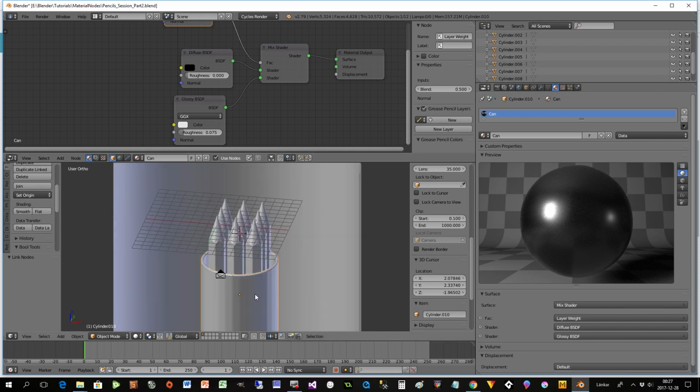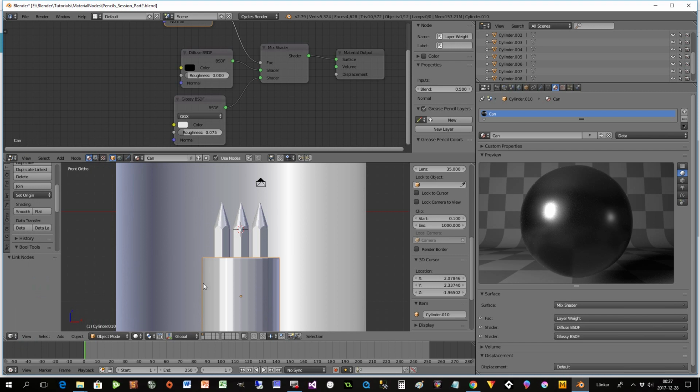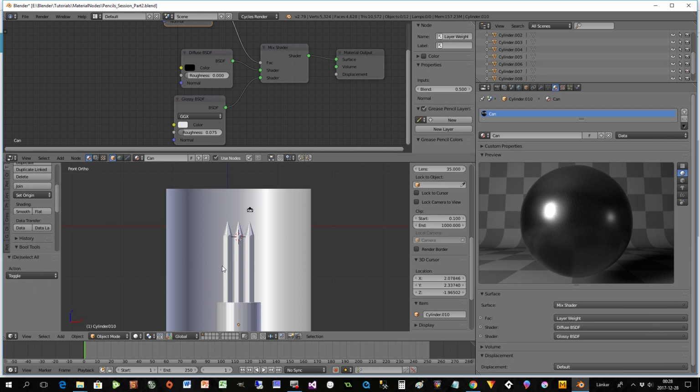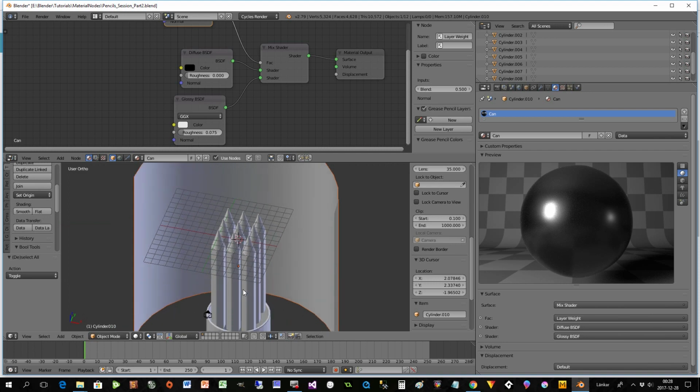Now we are going to have this pencil spread all over. So one easy way to do it is to go to the front, view front, and do this. This we can just drag it down a little bit. And now we just press, let's see so we don't mess things up here.